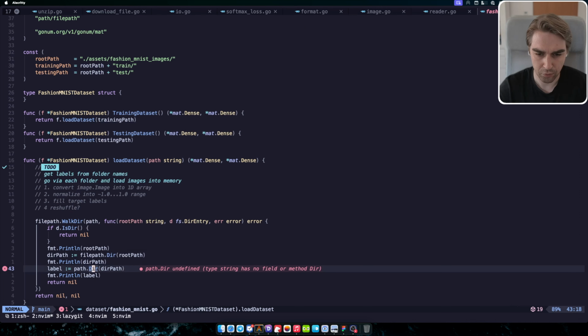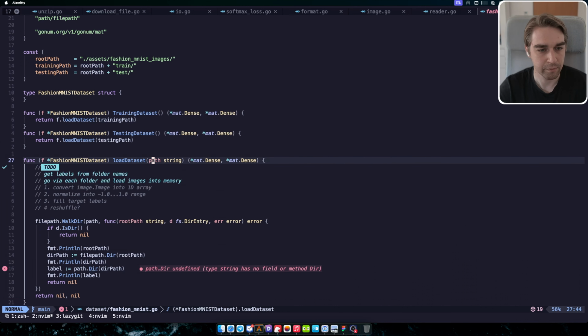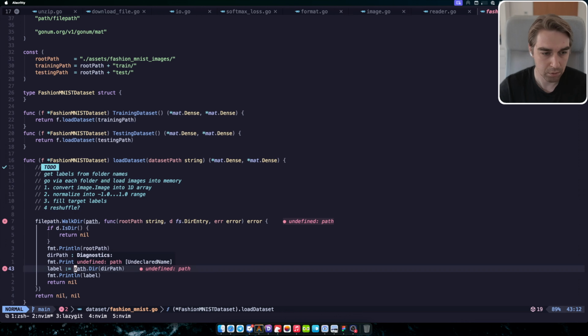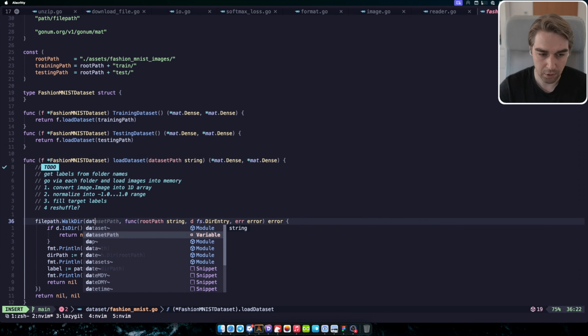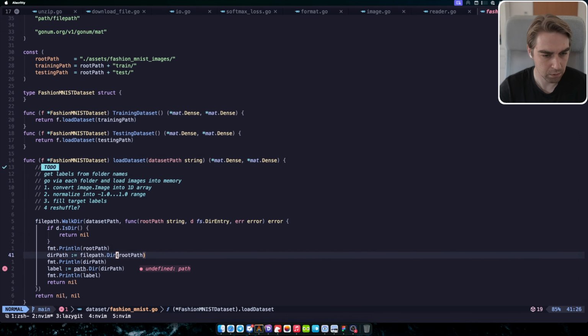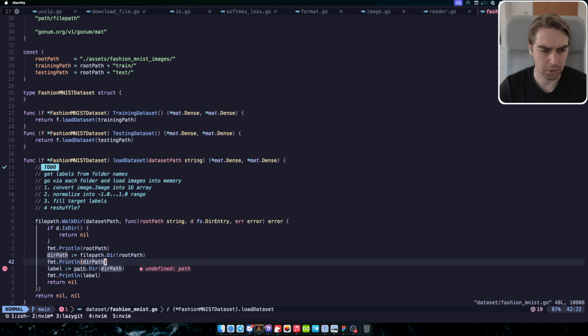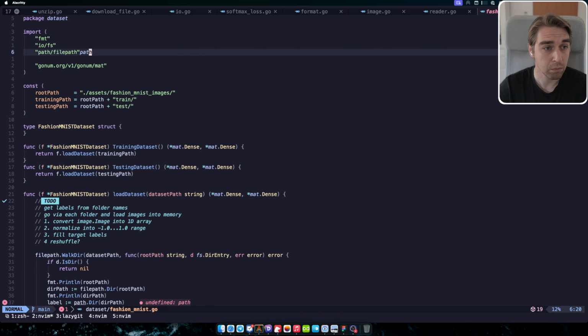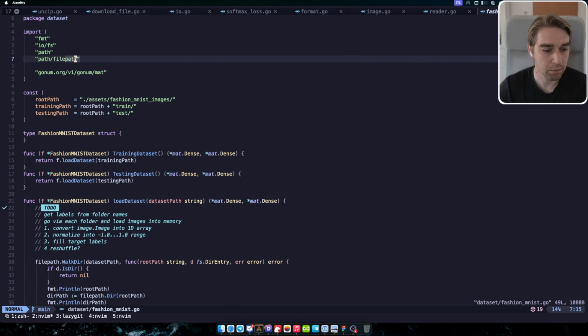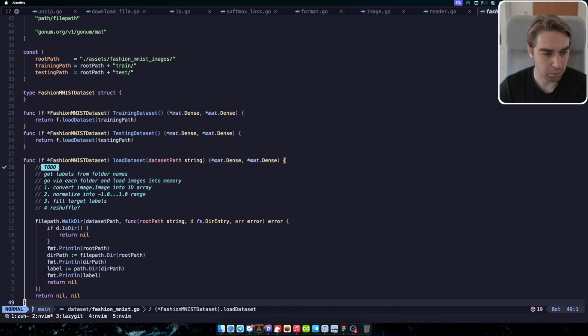Type string has no field or method here. In dataset path. Dataset path. What do you mean undefined path? Is it better?